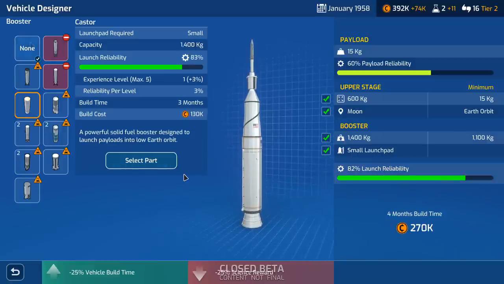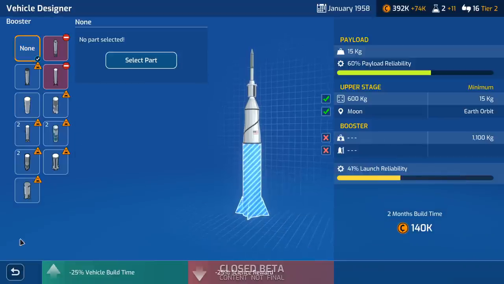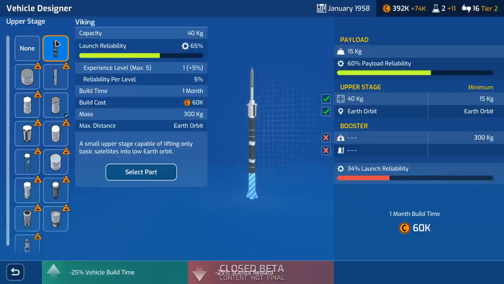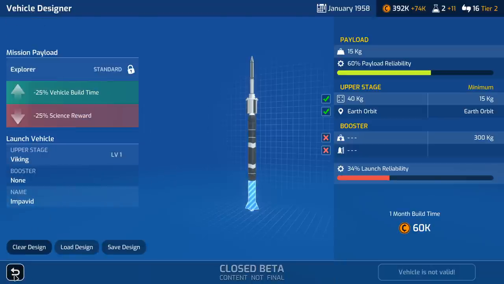82% launch reliability. I mean, this is OP for our payload. We were only 15 kilograms. This has a capacity of 600 kilograms to the moon, somehow. But so we could use a smaller rocket, like there's this Viking stage, capacity 40 kilograms. That's the upper stage. Oh, that's what the Viking is. It's the combo. Well, that's what goes with Explorer anyway. Okay. So we actually should put a Redstone at the bottom, and that would be the right design.